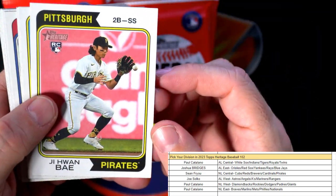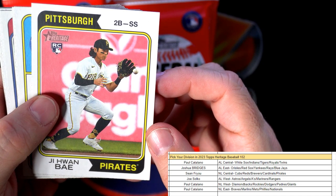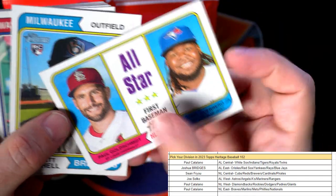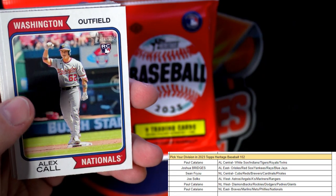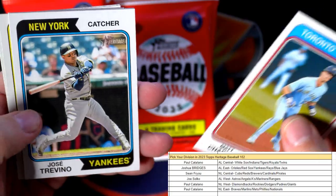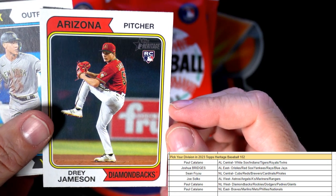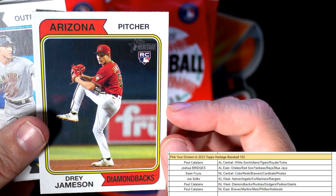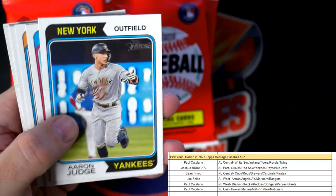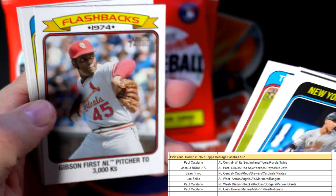Johan Baez for the Pirates, rookie card — NL Central going out to Sean. Got the All-Star first baseman. Garrett Mitchell, Brewers, National League Central going out to Sean. Alex Call, National League East rookie, going out to Paul. Chapman, Trujillo, Fujinami. And just a reminder — all cards ship, everything in the box ships, doesn't matter what it is. Drey Jameson, Diamondbacks, National League West, going out to Paul C. Judge, Freddie Freeman, Brandon Nimmo, Cole Irwin, Kikuchi flashbacks, Gibson.